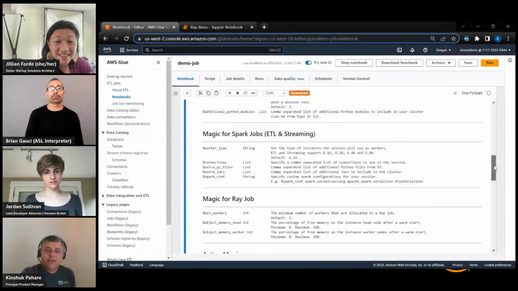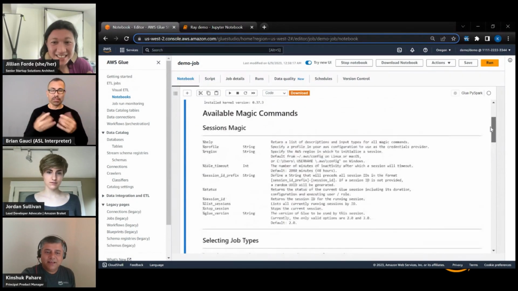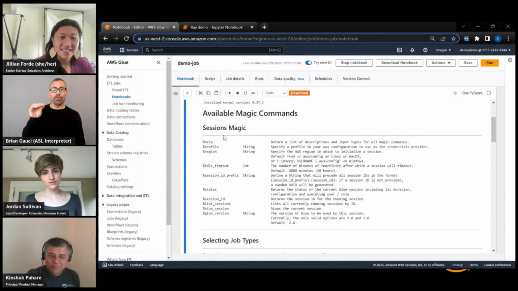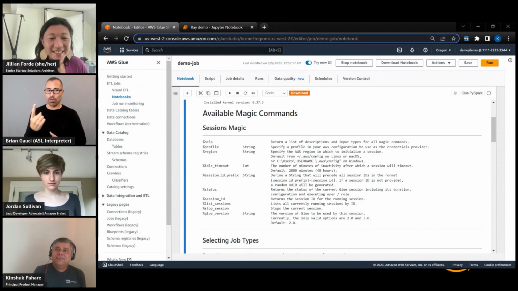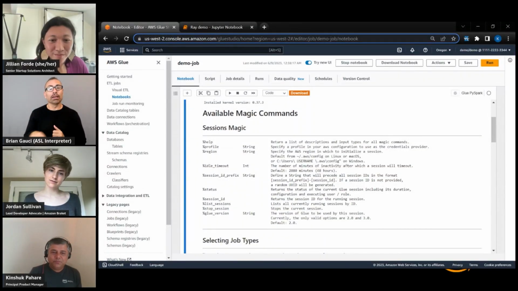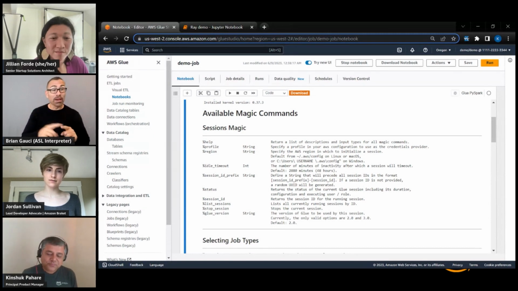And I think last but not least, my favorite magic is the idle timeout. This is one of the most demanding magic. The key use case, and it's actually very, very real. When you're processing a job, and if you're processing hundreds of gigs of data, sometimes those jobs can take minutes. If you're processing terabytes of data, that can take hours.